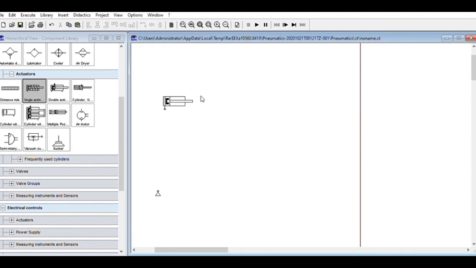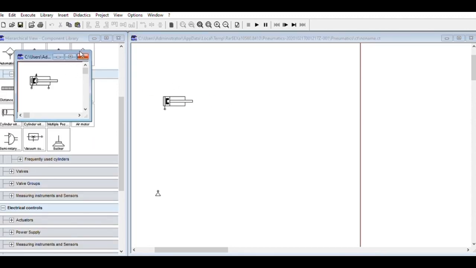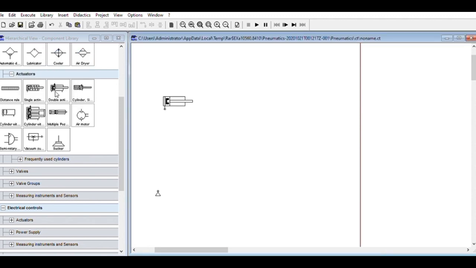So like that, here we are using single acting, we can also use double acting, single acting with return spring in piston chamber. There are so many things that we can use. Commonly, I will be using single acting and double acting. I just put it here.